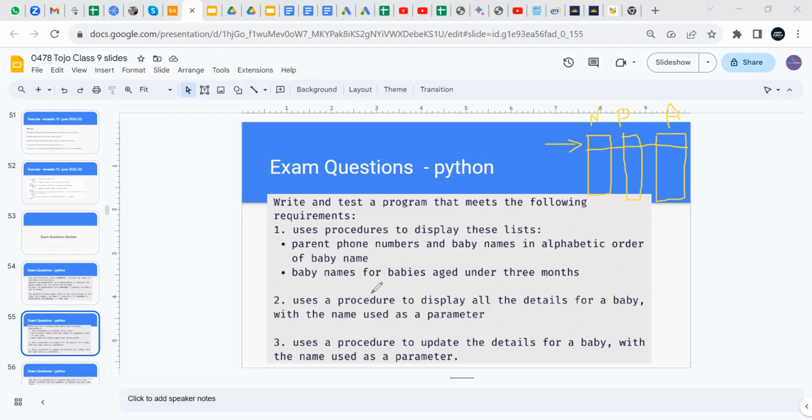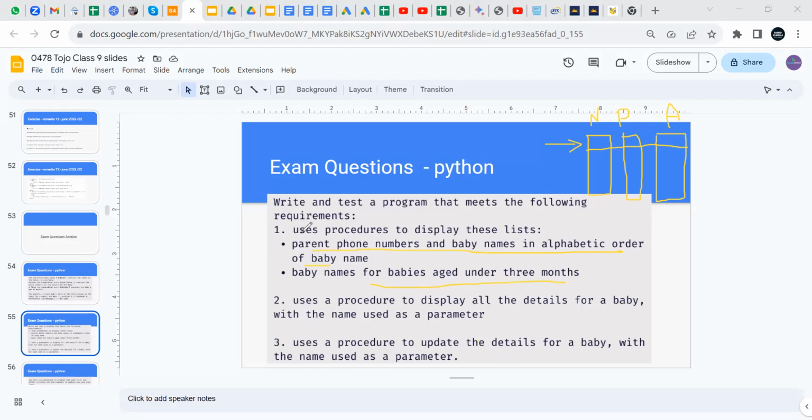But wait a moment. Can you read that again, please? Especially this: phone numbers and baby names in alphabetical order of baby name. So he asks you to use a procedure to display this list: parent phone numbers and baby names in alphabetic order of baby name, and then baby names for babies aged under 3.